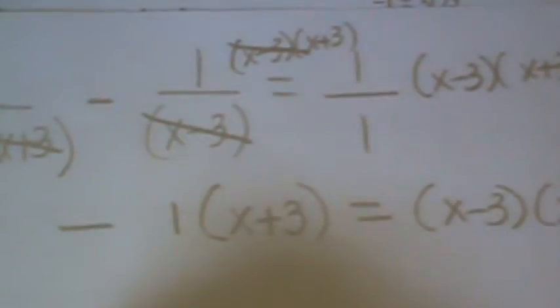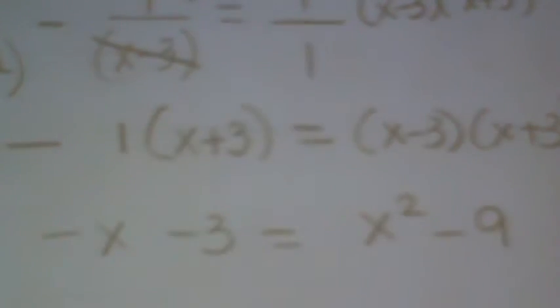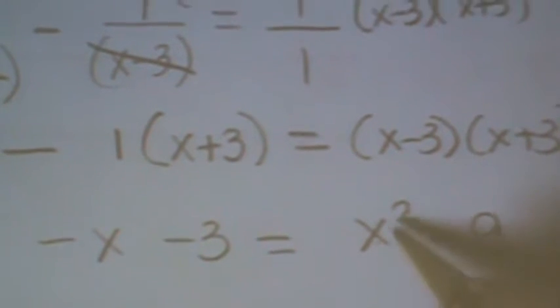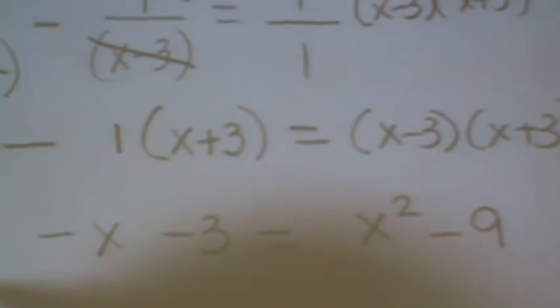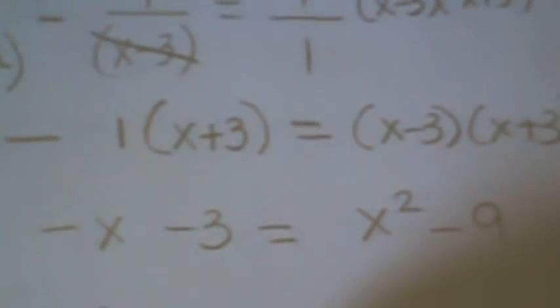So what do we have here? We have 6 minus x minus 3 equals, this is x, this is the difference of two perfect squares if you FOIL it out. Okay, so what's left? We have x squared, we have a quadratic here. So let's combine like terms. This is 3. So let's subtract 3. And let's add x. Let's get a 0 on one side.